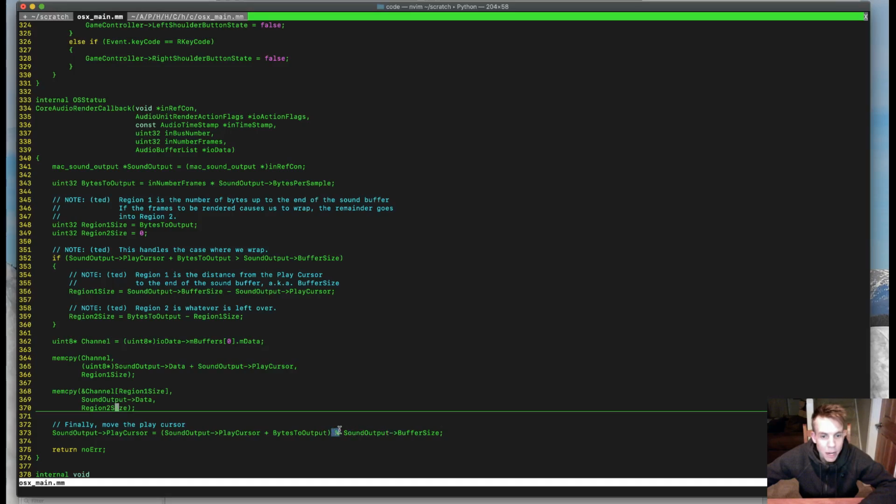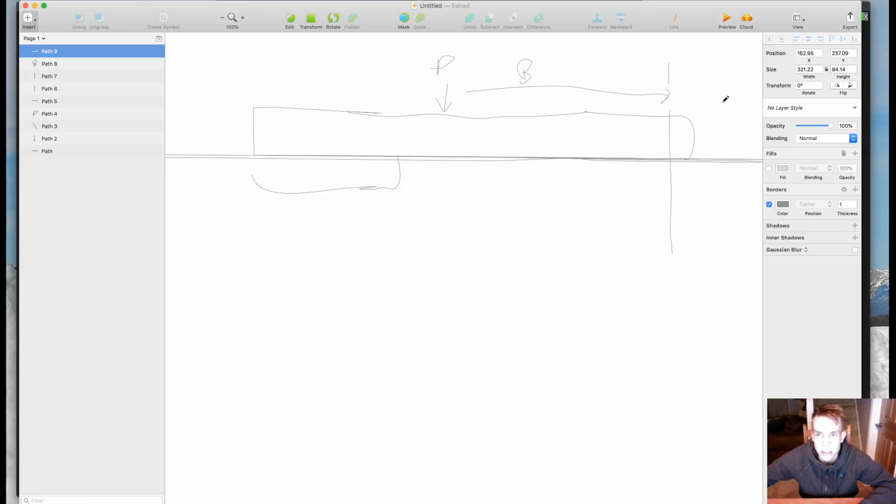What this mod operator does is, if the play cursor plus the bytes to output ends up putting us past the end of this buffer, then it's going to wrap that offset around so that the play cursor ends up where it should be, kind of going around the circle.